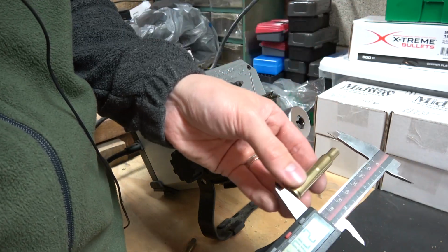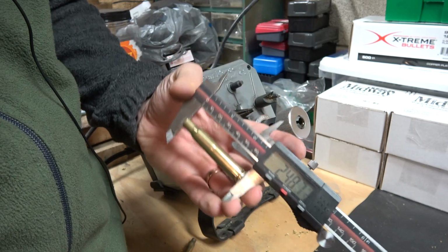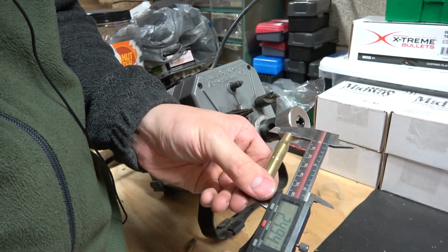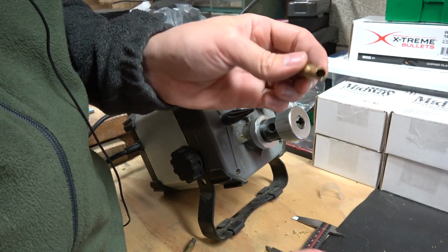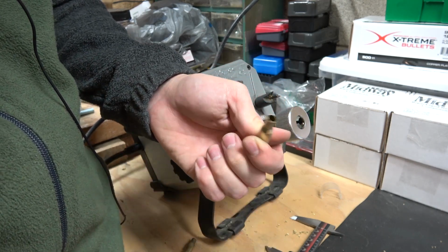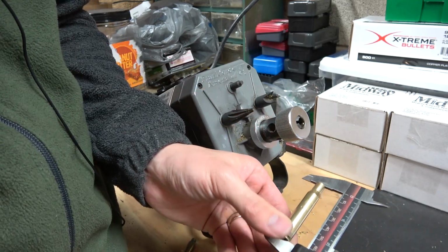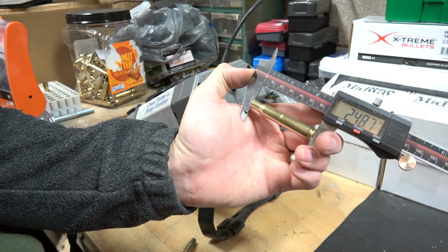All right, let me make sure, measure that again. And it's showing 2.487 or 2.488 now, which makes me think I've got just a little bit of a burr still on there. Yeah, there we go. 2.487.